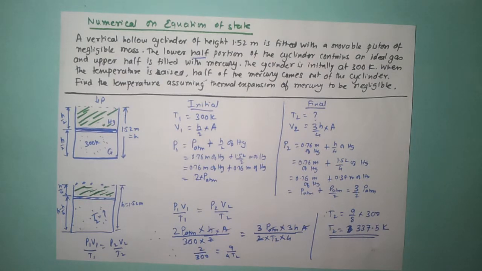So if you know out of these 6 parameters, if you know 5, you will be able to find out the 6th parameter. So this is how we have used the equation of state. In the coming up videos, we will be looking at other gas laws and see how they get applied in situations like this. Thank you.